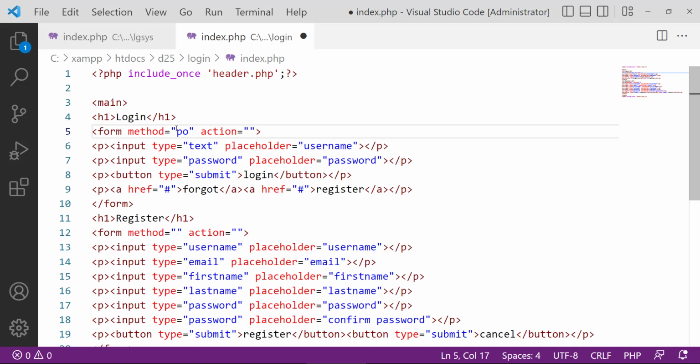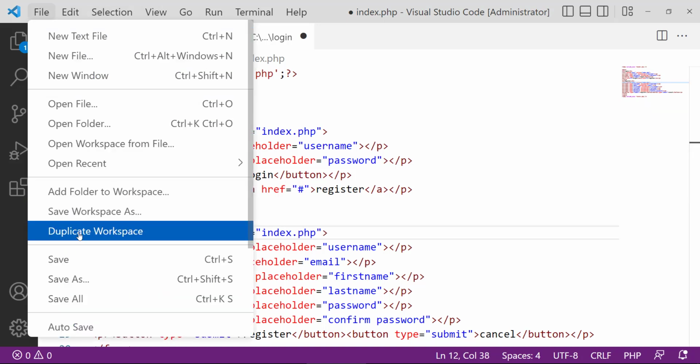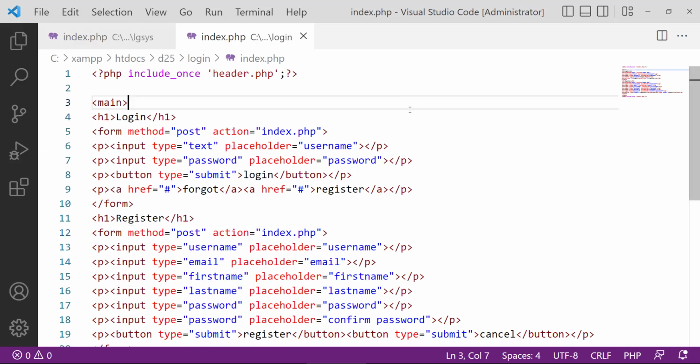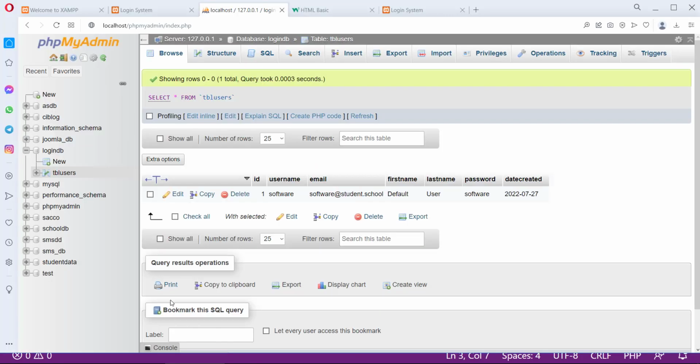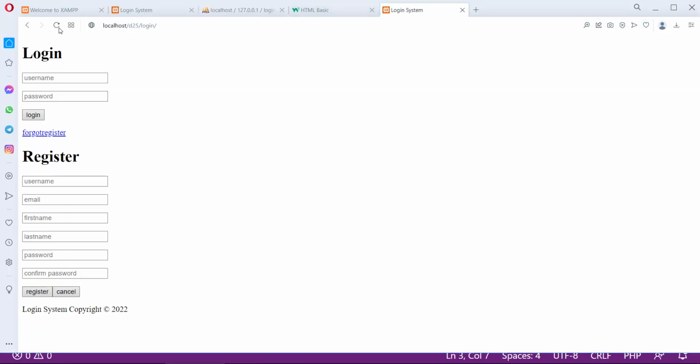I think for each of the methods, let's put post, and then the action for now is index.php. We click on save, and then now we are good to go. Right, if we refresh, not much changes.